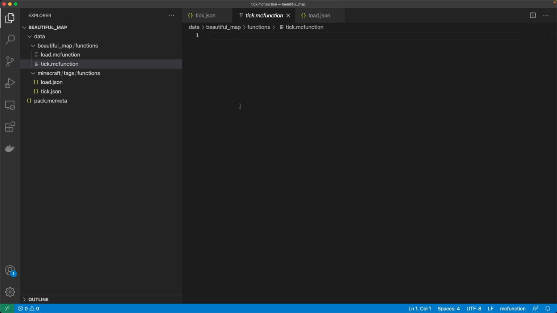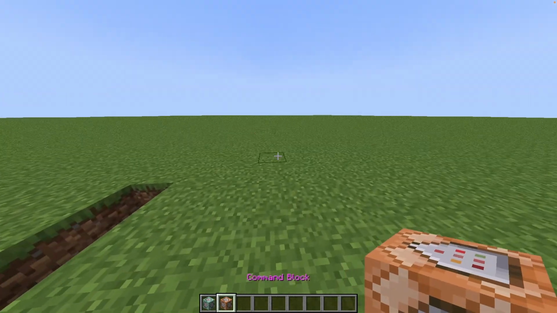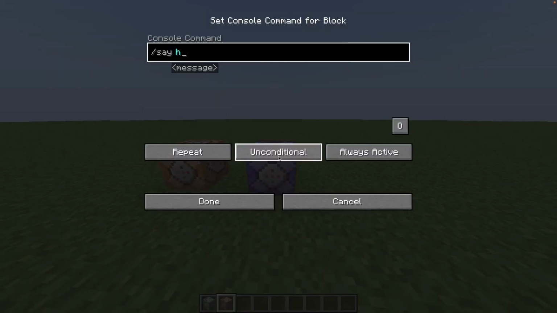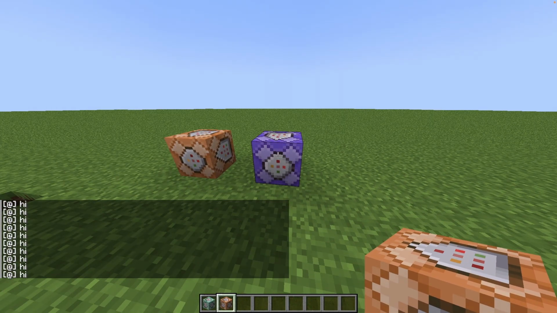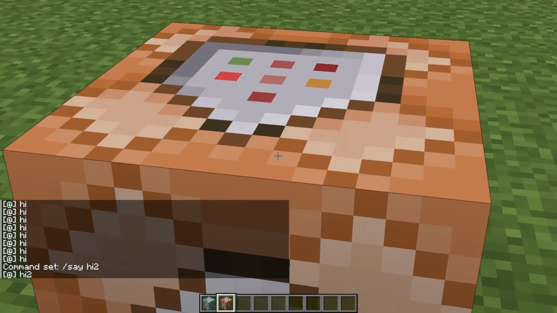But now you may say, Nico, I have no idea how to switch from command blocks to Datapacks. How can I do this? It's actually surprisingly simple. Now, when you use command blocks, you need to use two different things. You either use a repeating command block, which repeats stuff every single tick, or you use an impulse command block that repeats stuff only the first tick it activates.